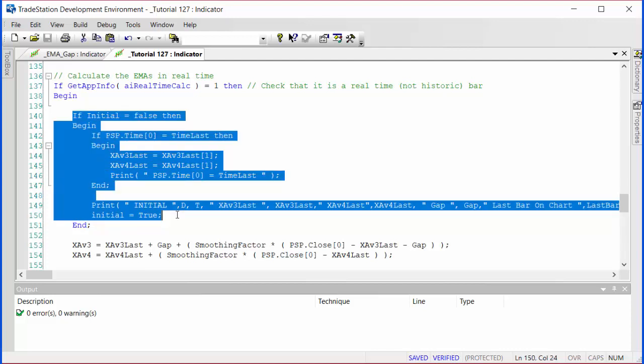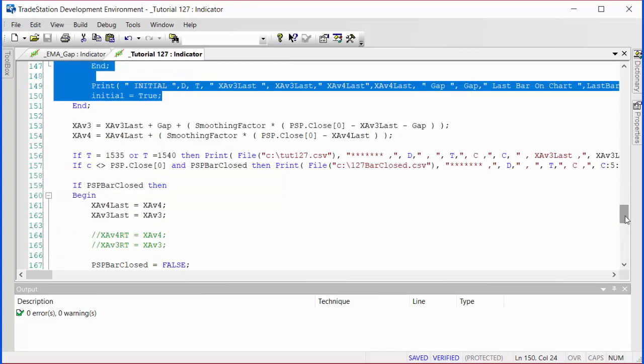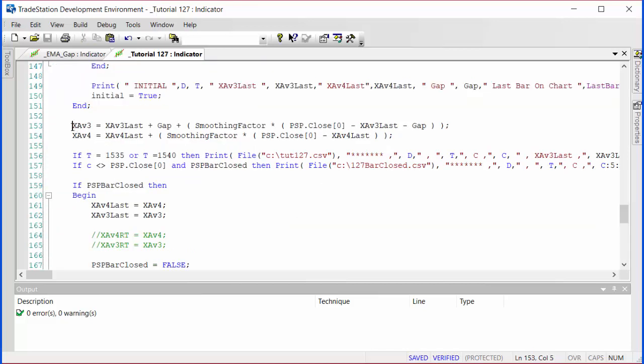It'll only run when we first move into real-time bars. Okay, and then the calculation is very similar to the one that we had above, only this time we're using PSP.close 0 in square brackets. We've got the gap adjusted and the non-gap adjusted as before.